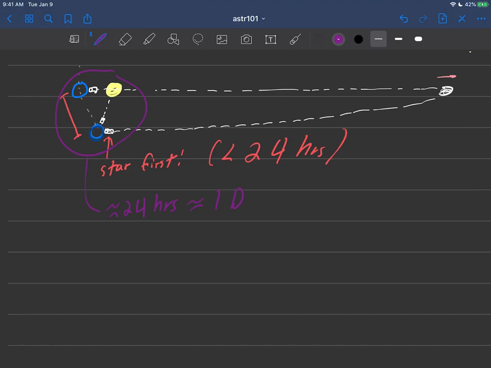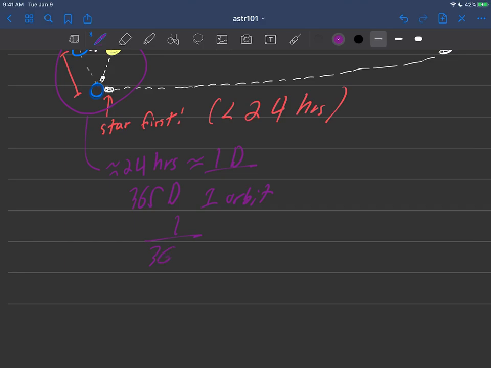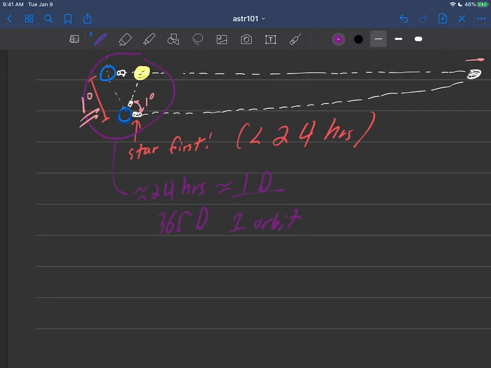So what's so special about this? Well, it takes 365 days for the Earth to do one orbit. So this 1 day here is something like a 365th of a year. So what does this 365 days in one orbit have to do with it? Well, it turns out that sort of by coincidence, or to make everything simple here, 365 days is very close to 360. And why am I saying 360? 360 degrees, that's how far the Earth rotates in 1 day also.